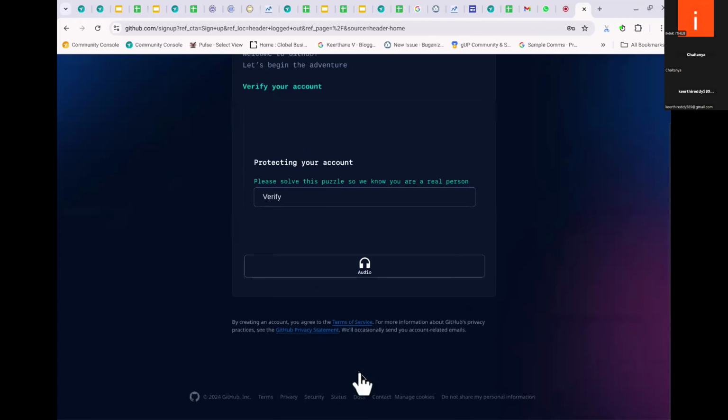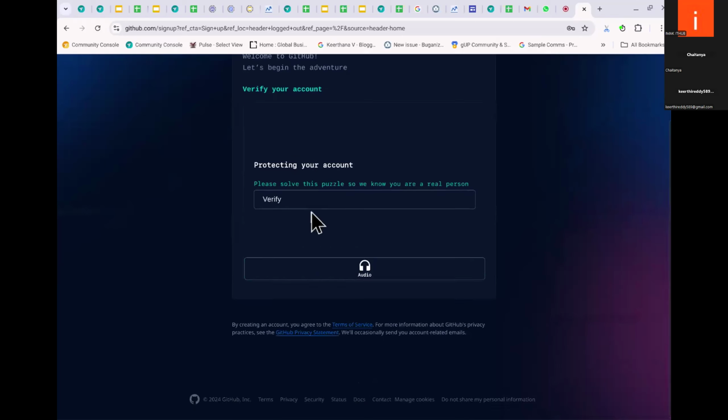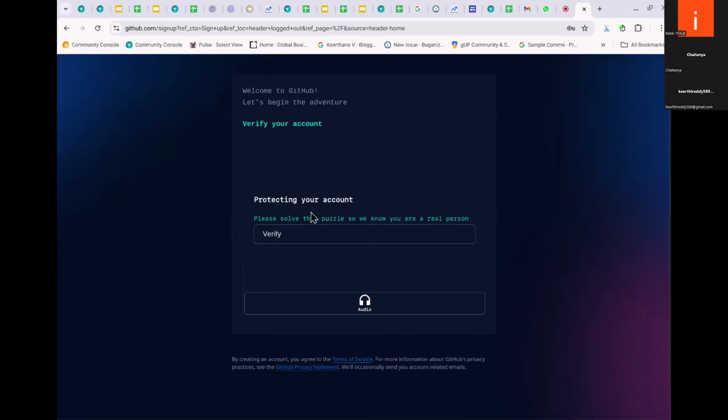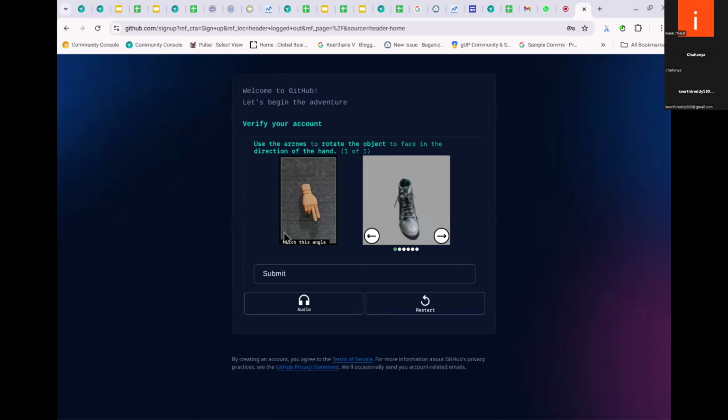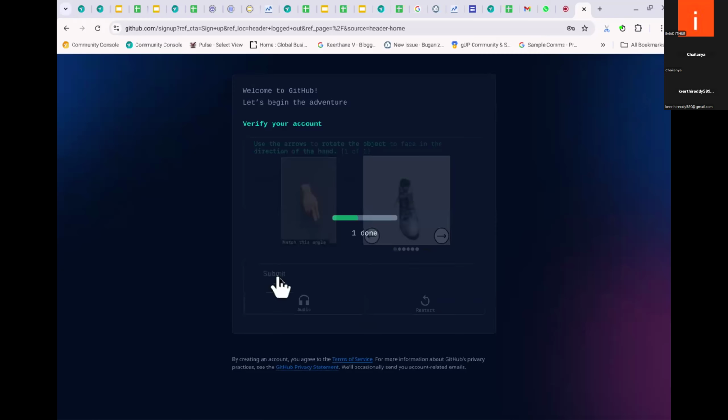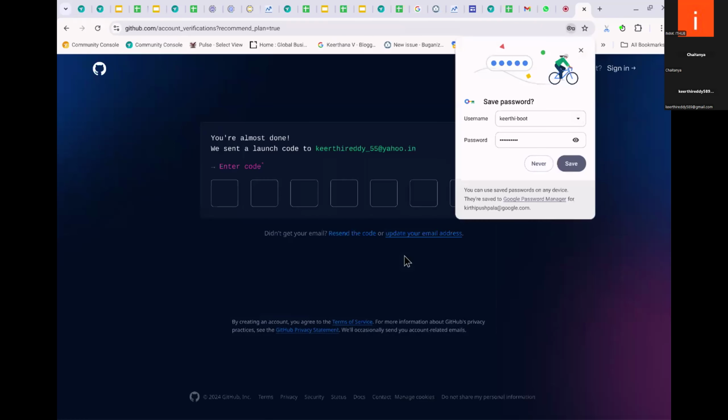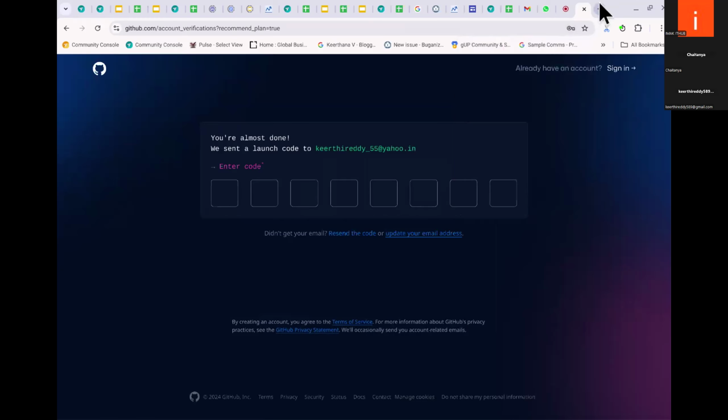Verify the account. You have access to that Gmail, right? You will get a code. First verify the account. Click on verify. Submit. Save this password if you want, username and password. Then enter the code.